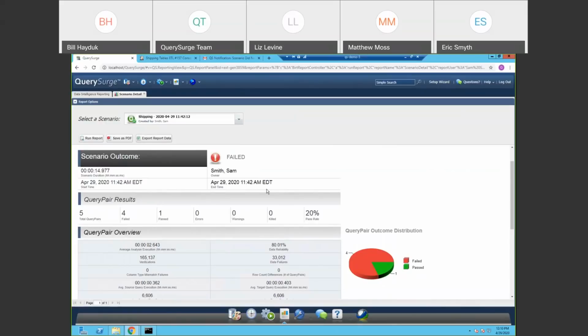Does QuerySurge support VSAM files? We do. In most cases, when you're dealing with any of these mainframe type files, you will need to convert them into a format that is readable by QuerySurge. So we do have documentation, and we have customers that are testing VSAM. However, they will need conversion. In most cases, those conversions already exist as they're pulling those VSAMs and loading those files into other databases. And usually that can be piggybacked on with QuerySurge.